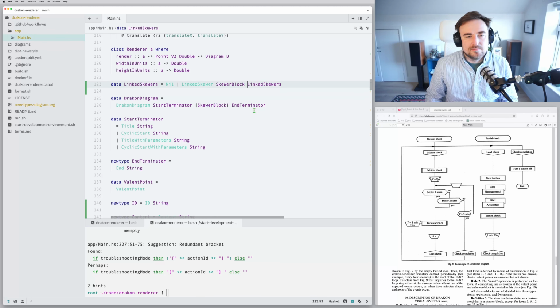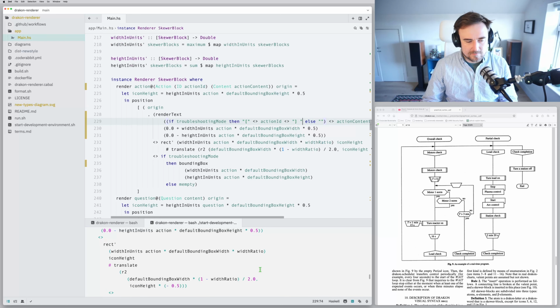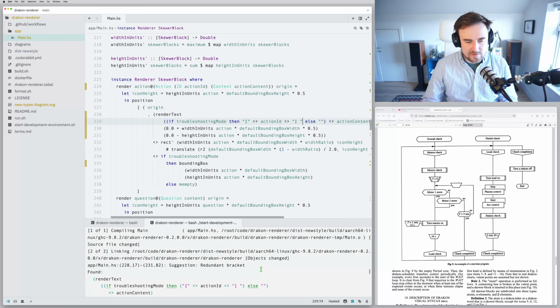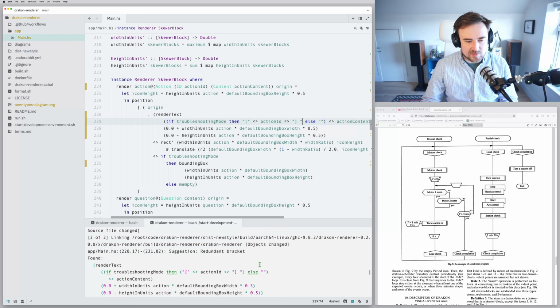Let's address these warnings. Oh, goodness. This is in line 2 to 8.